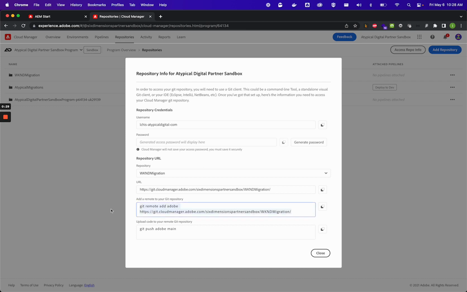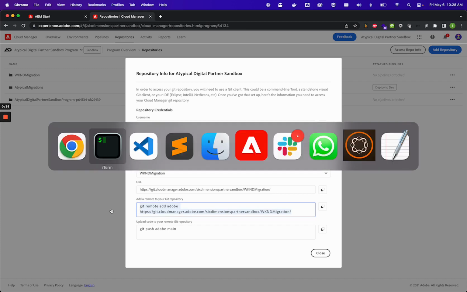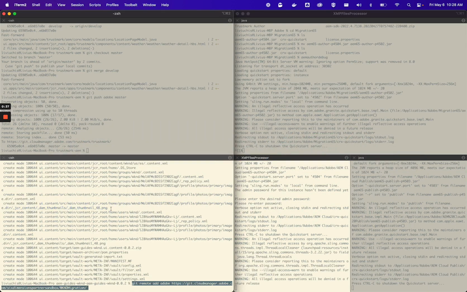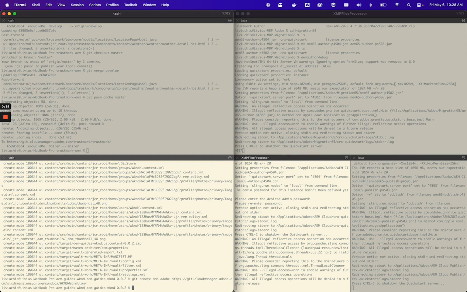Here is the command to add this repository as a remote on an existing one. I'm just going to copy this one here and paste it into my terminal. And now that we have the Cloud Manager Git repository added, I can just run a git push Adobe master. I'm using Adobe as the origin name because that's what I added here.